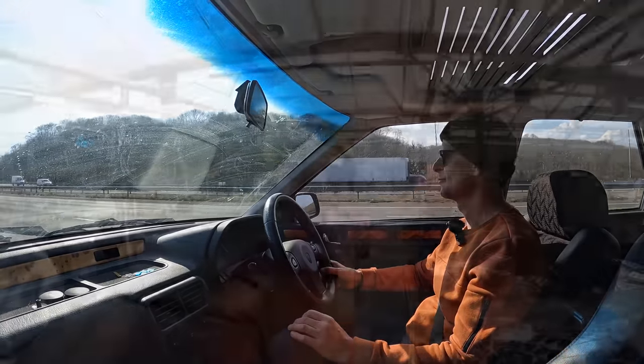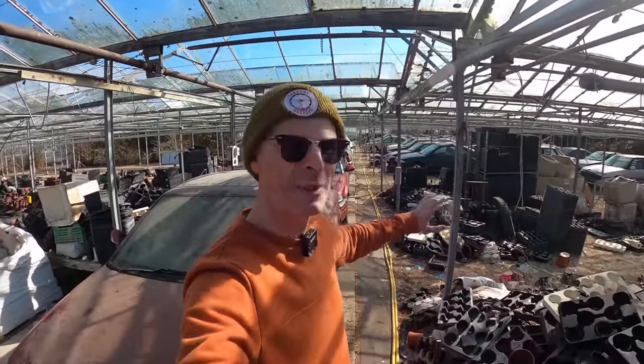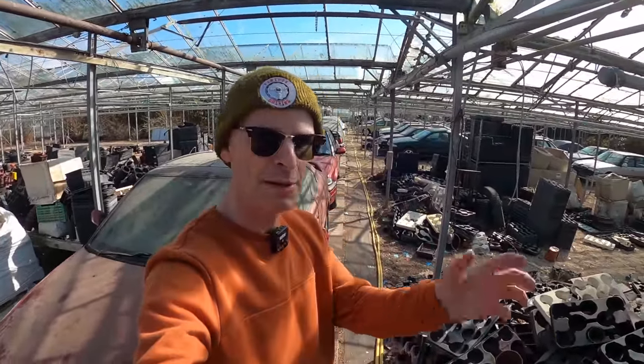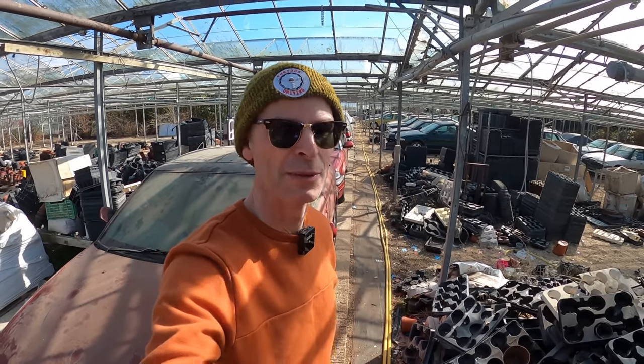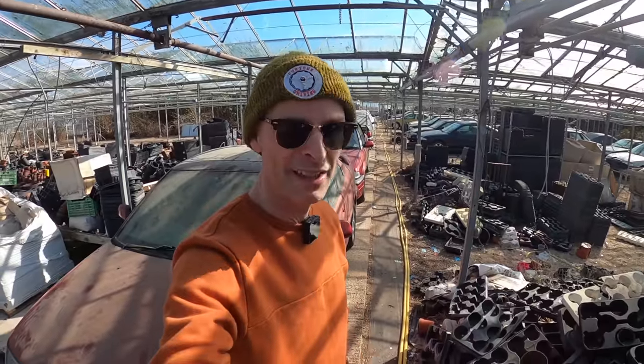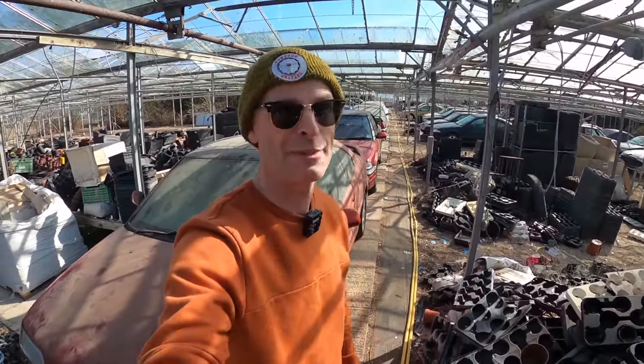Oopsie. Hello, welcome to Furious Driving. Now, you may remember this location from a film about 18 months ago, maybe a year ago, when we came up here to go and rescue a hood frame for Quentin the convertible. Well, we've come back up here again today to go and get a bit for the coupe. It needs a headlining because that has been drooping on my head for a long time. I can't see out the back window anymore, frankly.